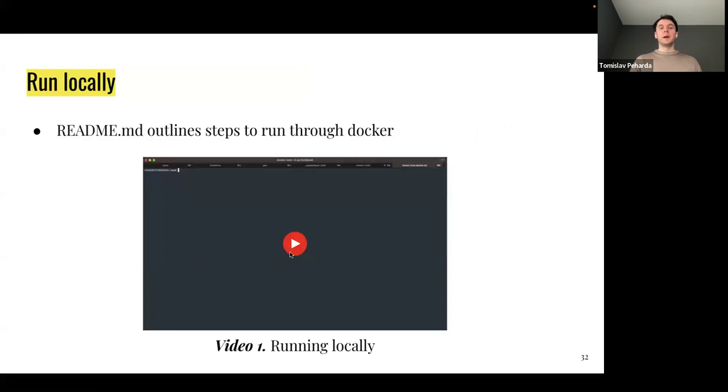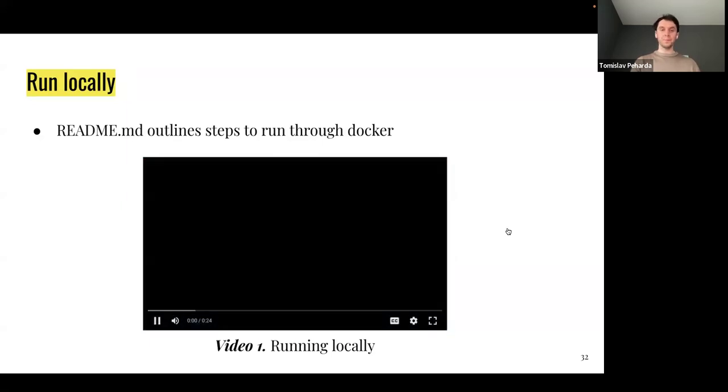So I have a demo here of how to run locally, but honestly, that's not really the point, because it's just going to show you the messages in the terminal. It's more for a tutorial if you want to run it so that you can see how things would go. If those slides will be shared with you, obviously you can use this video to see the expected messages that you see in a terminal.